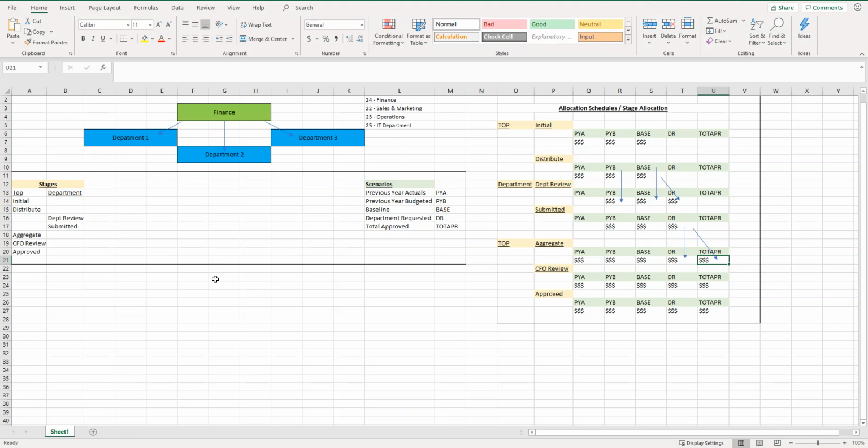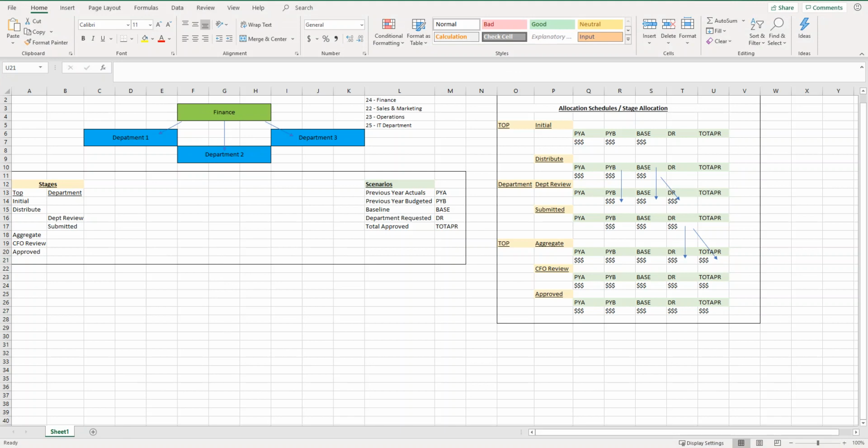All right, so what you're looking at here in this spreadsheet is a sample process that we're going to walk through. You can see that we're going to start out with a finance budget, if you will. So we're starting with a budget process that involves the finance department where our budget is going to originate.